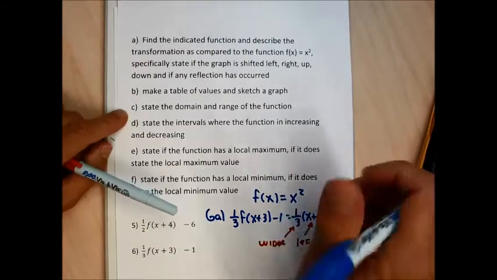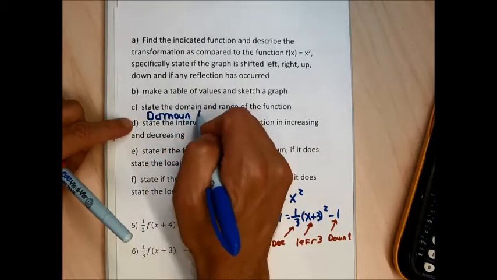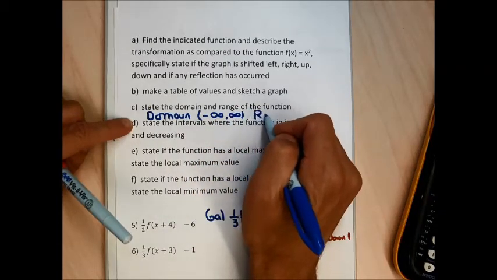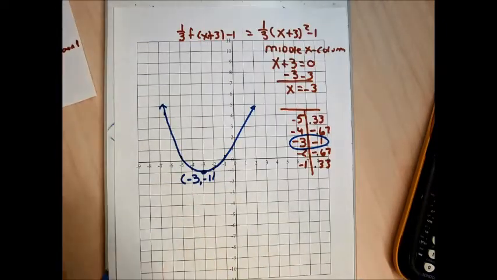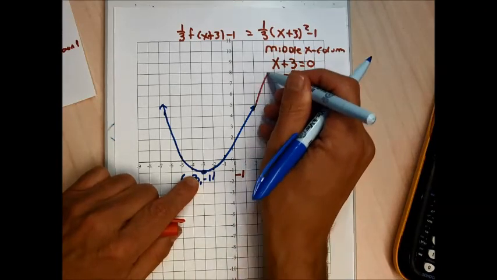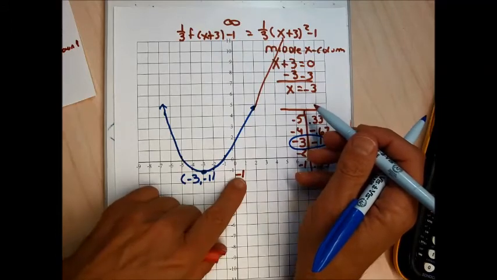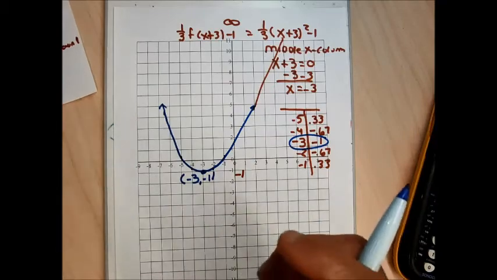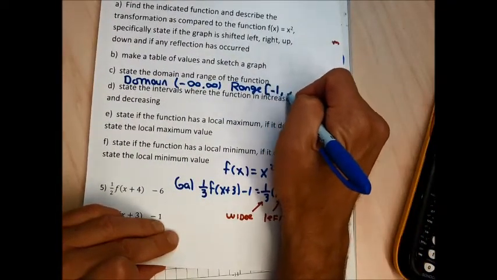Now I'm going to state the domain and the range. The domain of every parabola that we're going to do is negative to positive infinity, so I won't even worry about those. And when I go to do the range, I need to find the y-coordinate of the bottom of the graph. The y-coordinate of the bottom of the graph is y equal negative 1. This graph goes up to the top of the y-axis, which has a y-coordinate of infinity. The range is going to be the bottom y to the top y, which is negative 1 to infinity. So the range for this graph is going to be negative 1 to infinity.